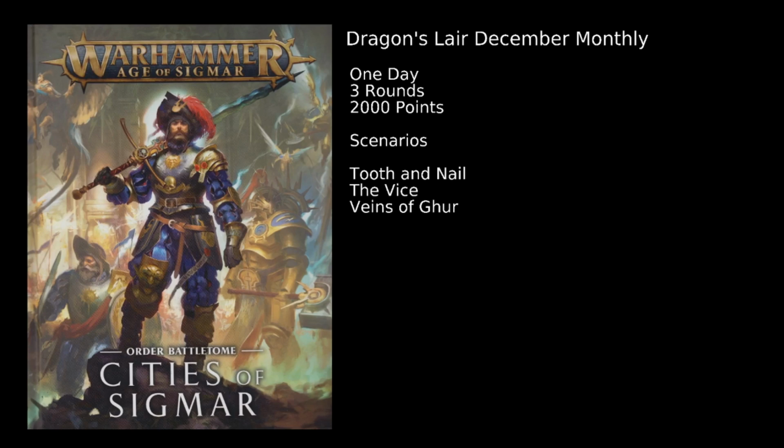And for the last scenario, we're going to be playing Veins of Gur. So Veins of Gur is where there will be 3 objectives that randomly come up across the table in various locations. This one's a little bit interesting and maybe doesn't really suit the list I've got planned, but we'll see how it goes. I've got a couple of fast units, so we can have a look and see how we go in all of this. But Veins of Gur, yeah, it's pretty much the Star Strike scenario where you have 3 objectives. 1 comes down in the middle, somewhere random, and then 1 in each deployment zone, random as well.